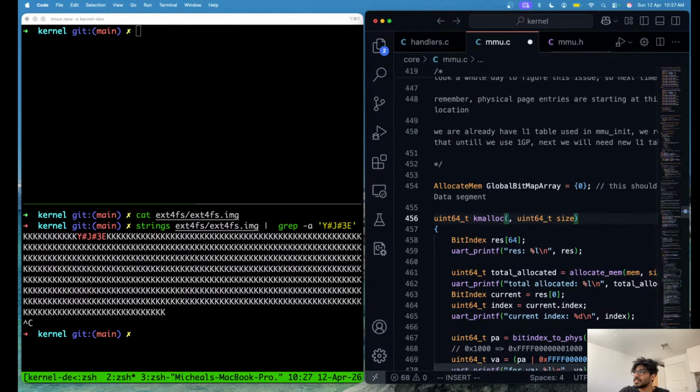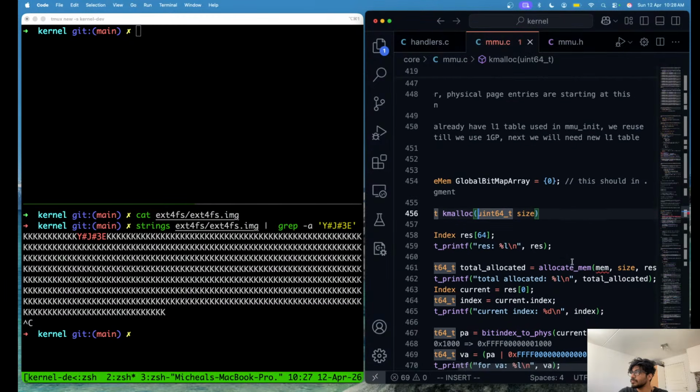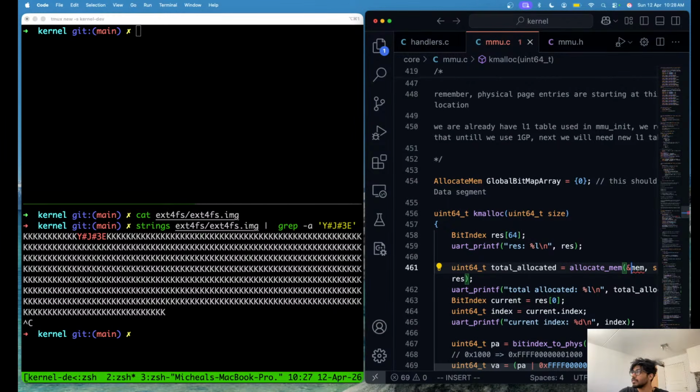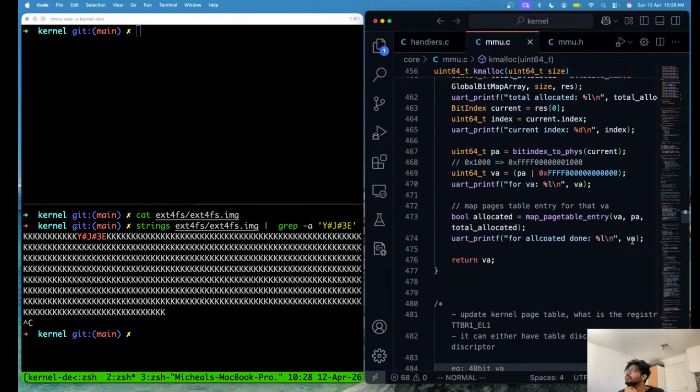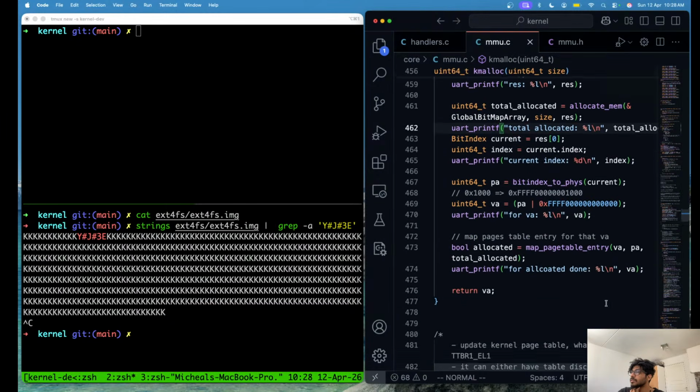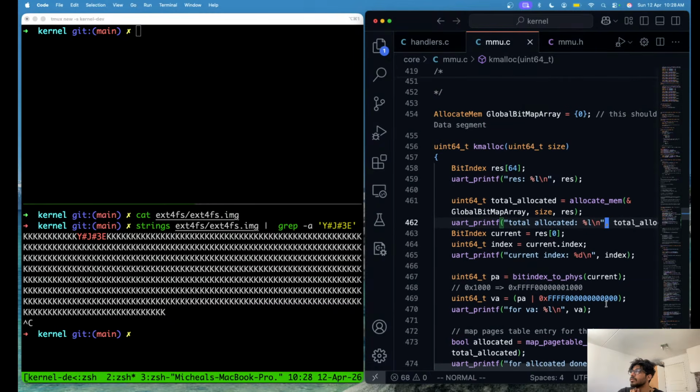As of now, let's just remove this, and we will pass it like this. Yeah, we have it, and we passed the address. Nothing much, right? Hopefully.